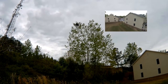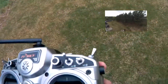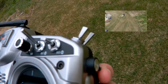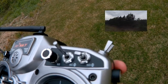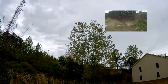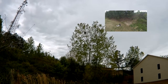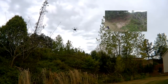And one thing I want to demonstrate as we go picture in picture here and rotate down towards me is I have one of the controls on my Tyrannus set to control the tilt of the gimbal. So you'll see here as I bring that down, the gimbal rolls down. As I roll up, the gimbal rolls up and points towards the props. Right at the center position of this, I have it set slightly pointed down, and I'll bring it down even a little bit further. The cool thing with this is it's actually running through the Pixhawk, through the serial 4-5 port to the UART port on the Storm 32 board on that GoodLuckBuy gimbal. So if I were to run an autonomous mission, I could actually configure gimbal positions into that mission.